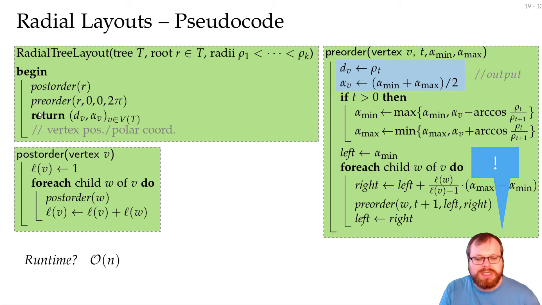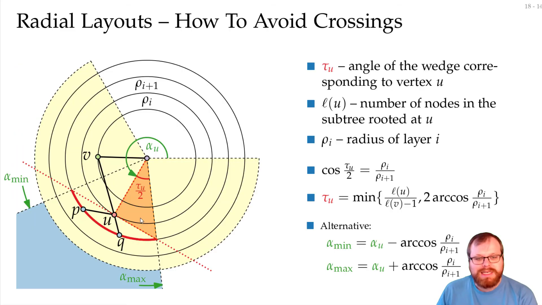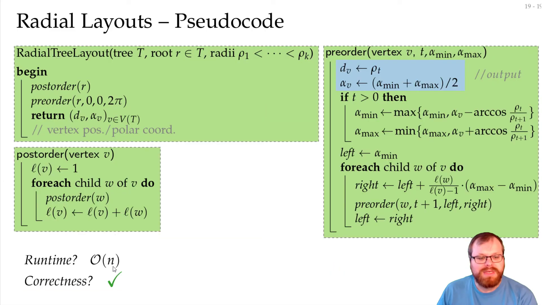How can we prove that it is correct? That's basically what we did on the previous slide. Here we showed that if we just used this part then we cannot get any crossings. So we immediately get this gives us a planar drawing and we have proven runtime and correctness.